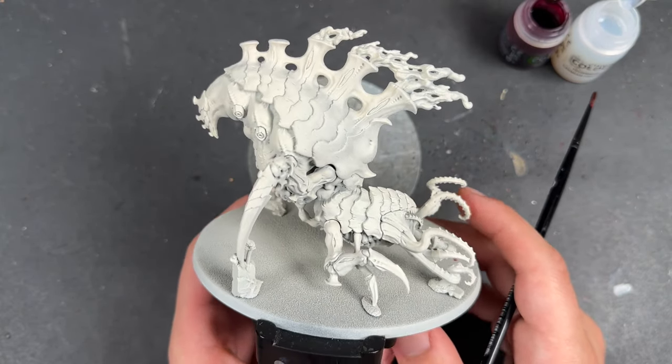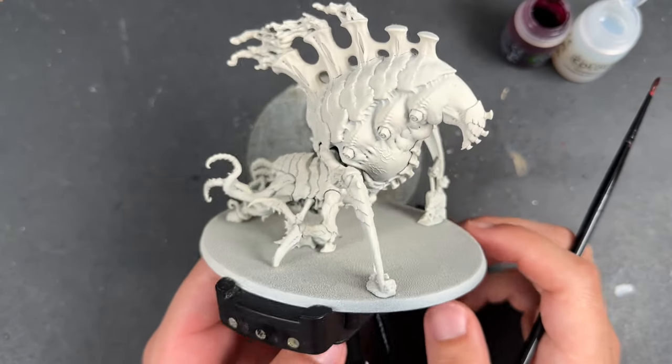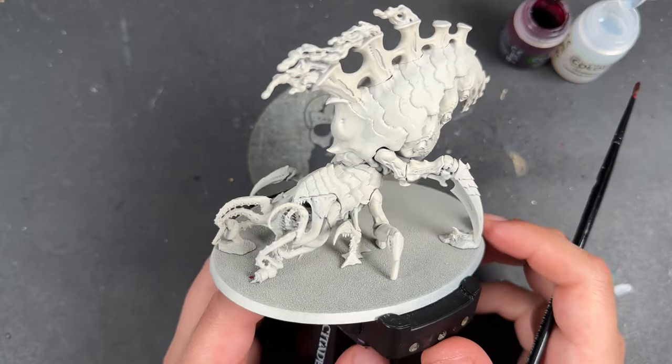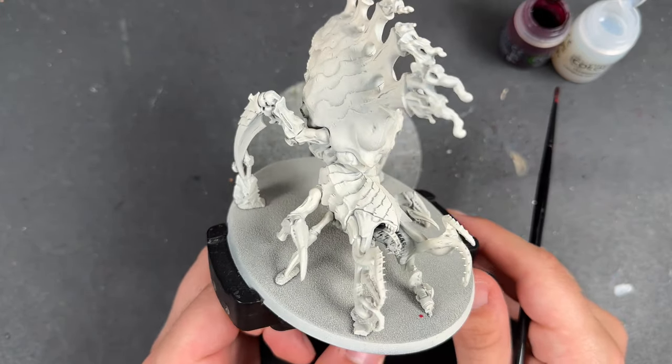And today we are painting the last of the Leviathan box, or at least the High Fleet of Leviathan. For now, we have the Psychophage. Yes, the big boy himself. Here he is.